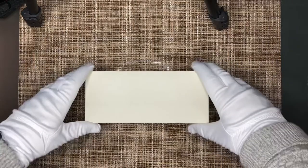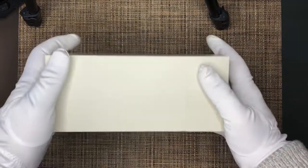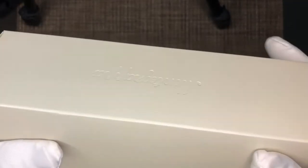And today we are going to be unboxing and reviewing a pen by the manufacturer Montegrappa. And I have the box right in front of me. It's a plain white cardboard box and it has Montegrappa embossed into the front and the back of the box, as you can see. Hopefully I'm lifting it up so that it's visible.